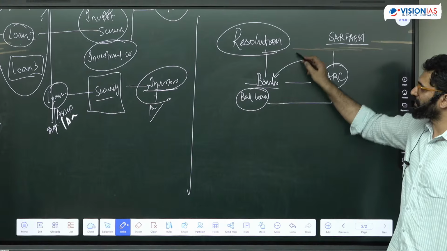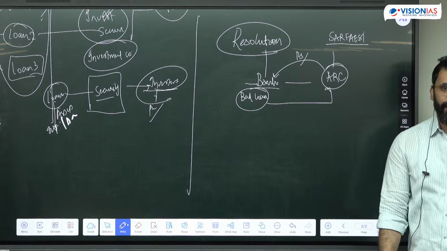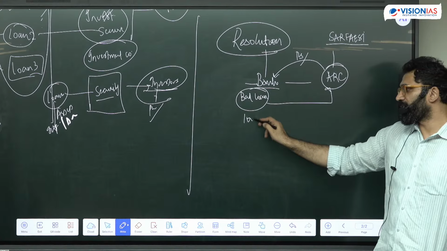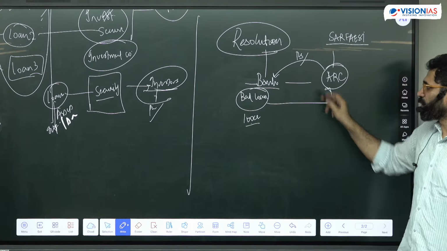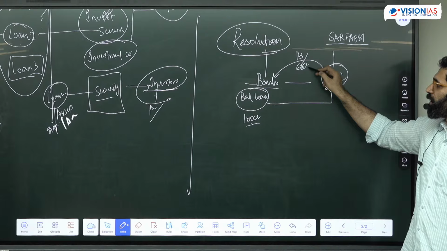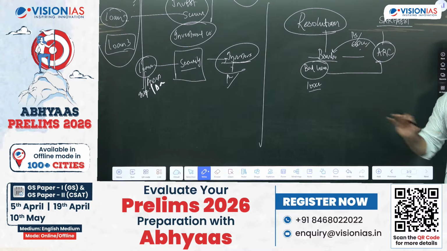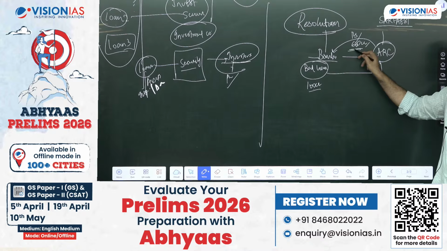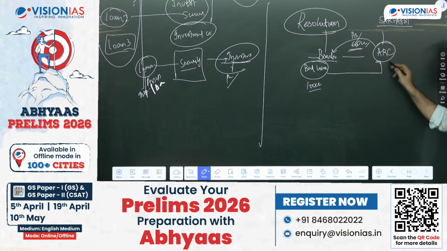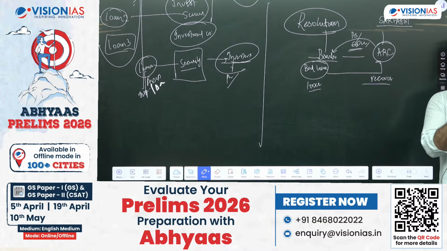In return, the ARC is going to pay the bank money. That means if the loan was of 100 crore rupees, I was able to sell this loan to the ARC for 60 crore rupees. 40 crore is the loss, or the haircut which the bank has taken on the loan. But still it was able to recover 60 crore. Now this bad loan which they have taken for 100 crore, the ARC is going to recover value out of it. How does the ARC recover value? The ARC can have a separate company to do that, or it can have its own vertical which manages it.